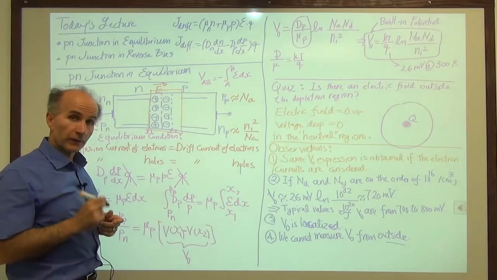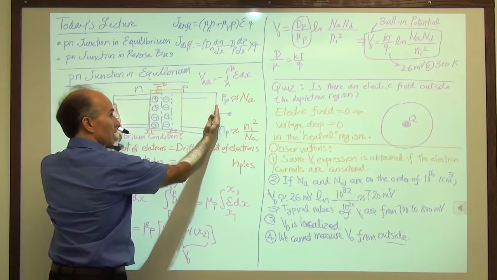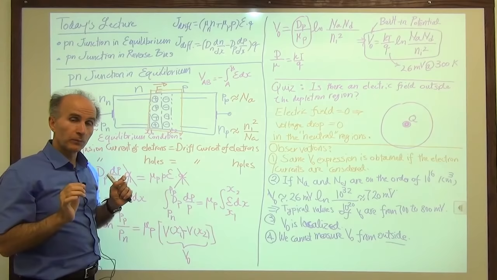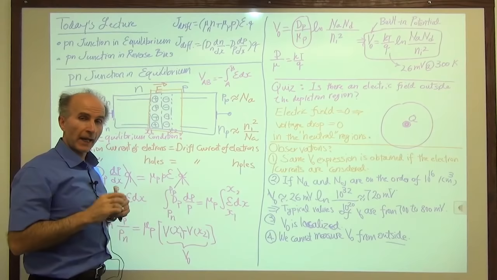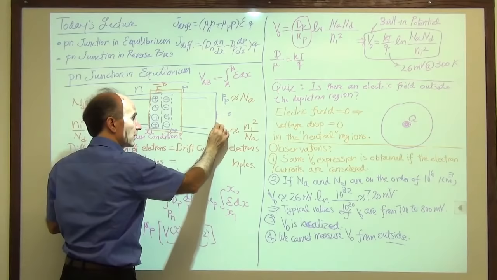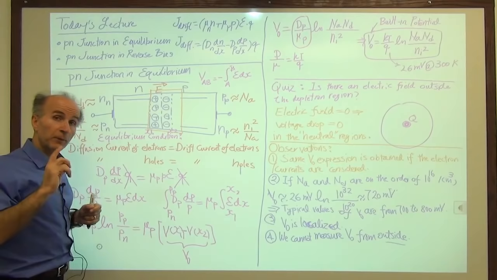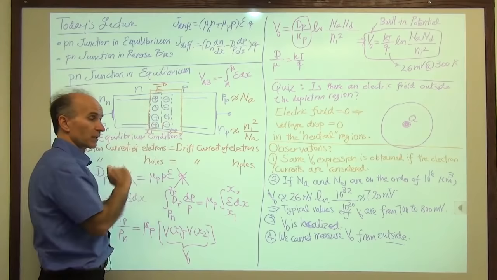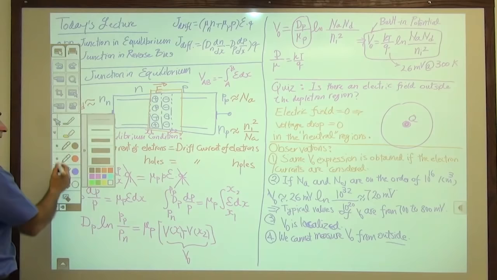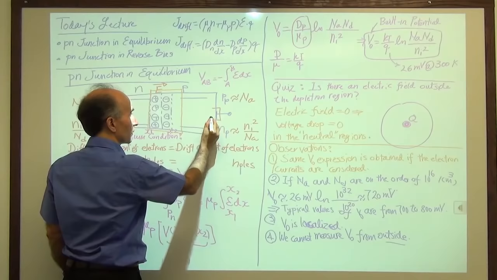Remember that we have the PN junction formed as a single crystal. Now, to be able to measure anything at these two points, we have to connect these pieces of wire to the PN junction. As soon as this wire touches this PN junction, we form another junction here and another junction here. These are not PN junctions because we are connecting a metal to a semiconductor. So it's a different type of junction, but it does have a built-in voltage, just like this junction. If I change the color of my pen, you can see that we have another built-in potential here and another built-in potential here.